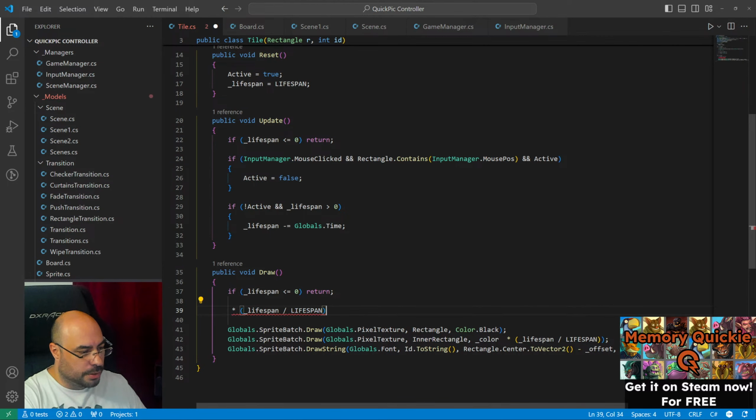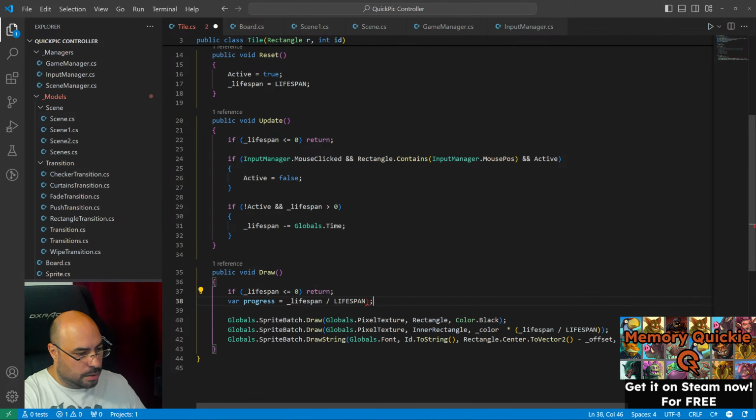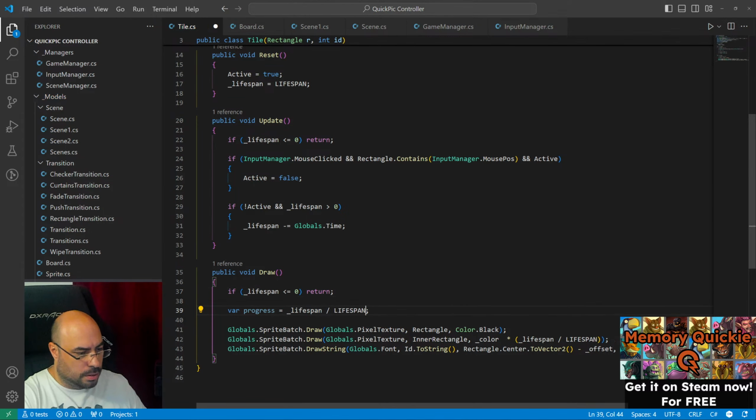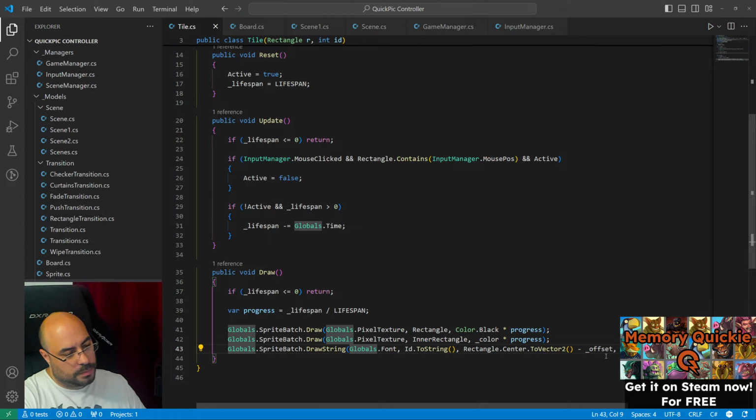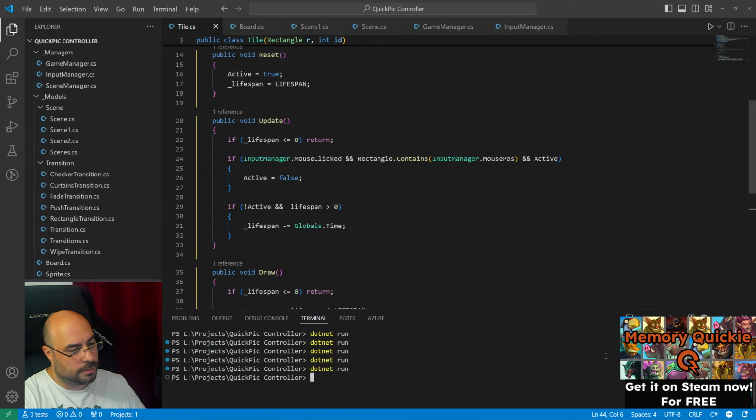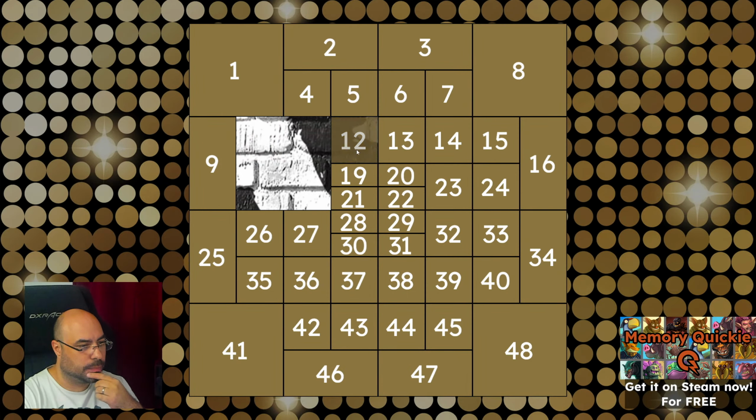So I should probably just calculate this. Let's call it the progress, like that. Use it everywhere for the color. Like this. Is this gonna work? Ah, good. Yeah, cool, like that.